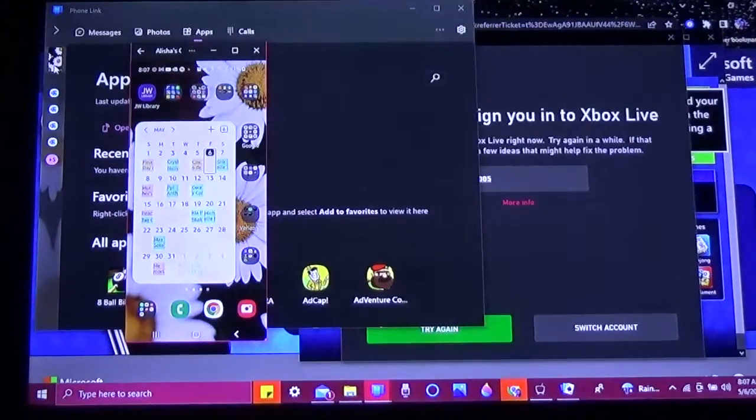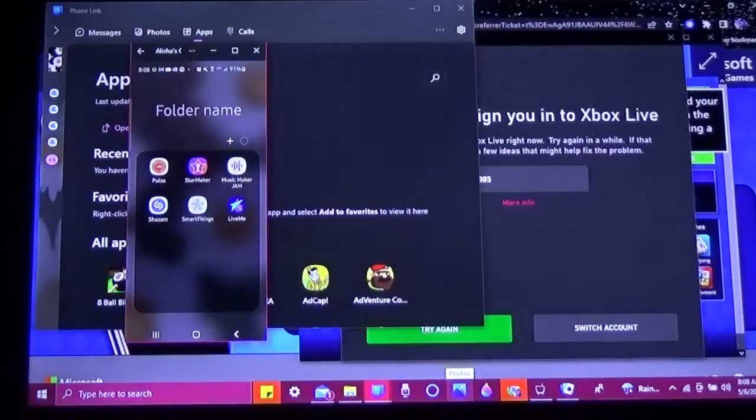Use your fingerprint if you want to. When you're doing your live, make sure you have your fingerprint added up there, because you never know. You might not want to be tapping your password on your computer every single time your phone goes on a null screen. You might just want to use your fingerprint, and not have to type your password in every time. So from this screen, we have it. Now what we've got to do is go to the LiveMe app. So on my phone, I'm going to click on LiveMe.